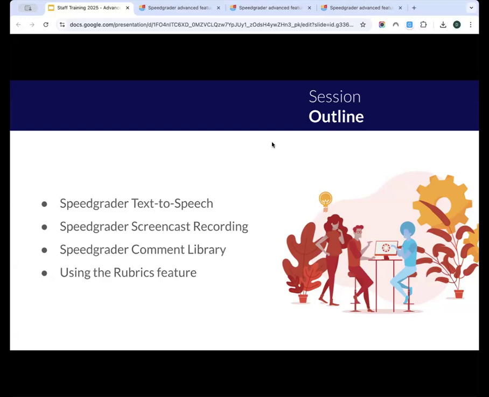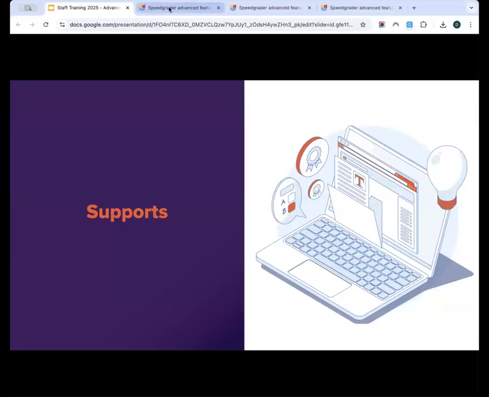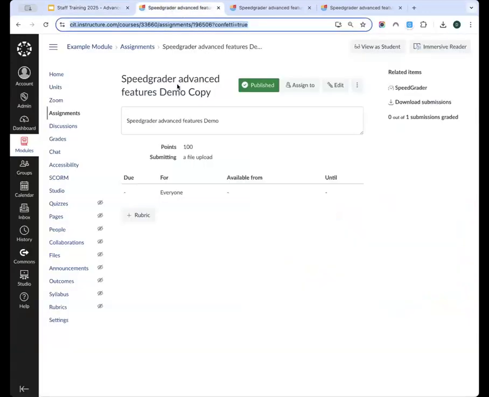The main features are primarily within the SpeedGrader system, so we might just get straight into it.